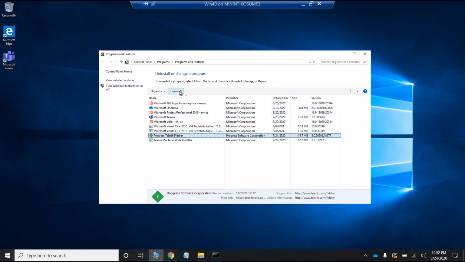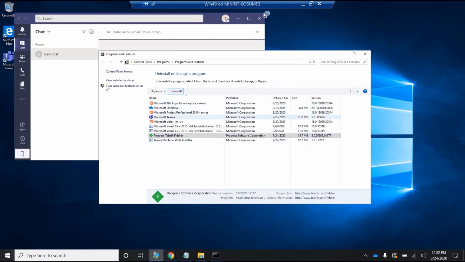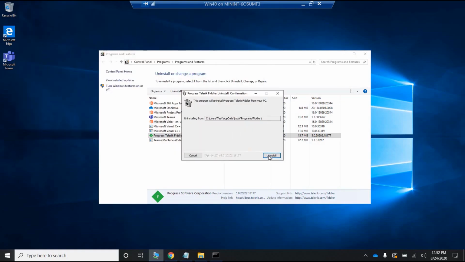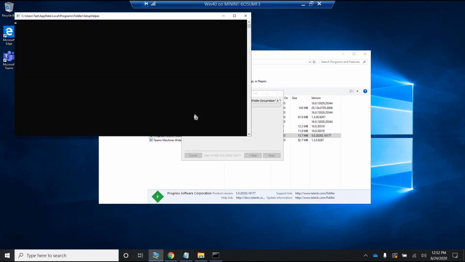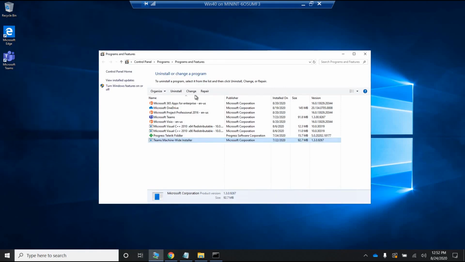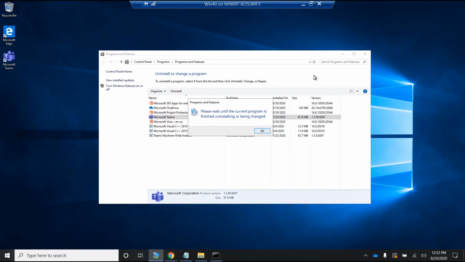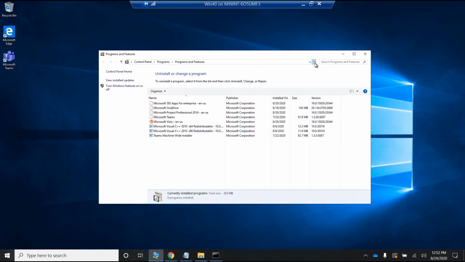Well, Fiddler is there, which I don't really need on this machine because that is something that I'll be deploying later. Uninstall. Yes. Okay. Right now we can see two things over here which is important. First is Google Chrome is not there and the Intune management extension is not installed, right?